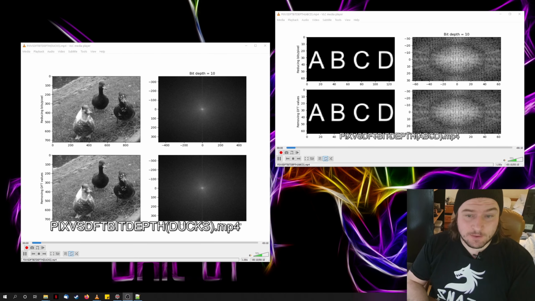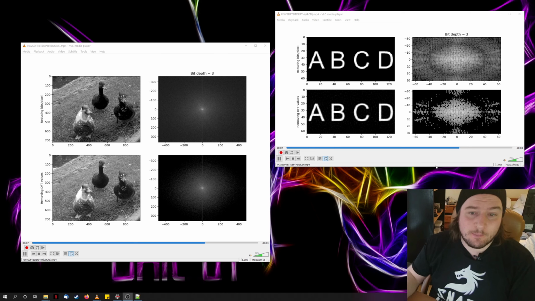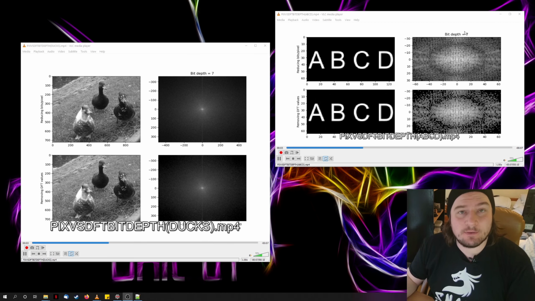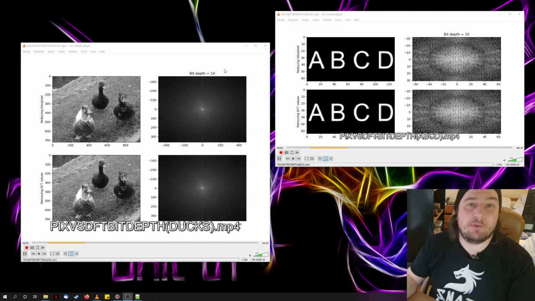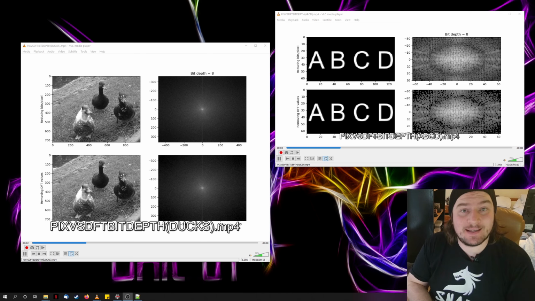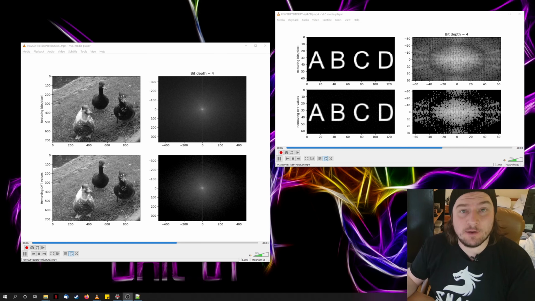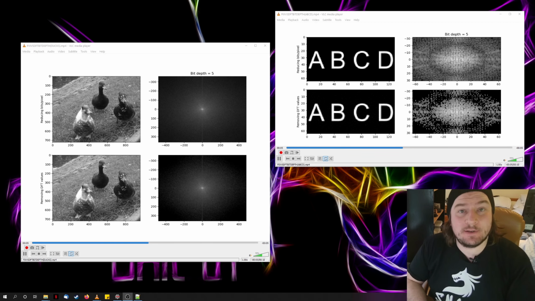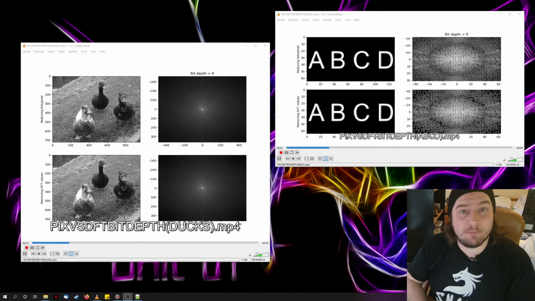Welcome back. So in the last video we showed how we could reduce the information needed to represent an image by doing one of two things. So you can either reduce the amount of information needed for each pixel of the original image, so this is where we reduce the number of bits required to generate a single pixel, or we could start removing values from the discrete Fourier transform of the image, and then inverse discrete Fourier transforming the discrete Fourier transform to reconstruct the original image, but with those components missing.